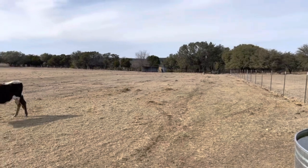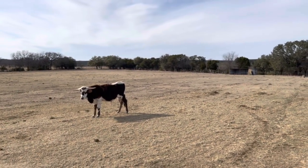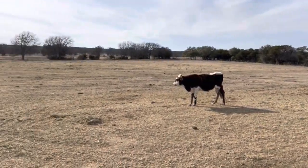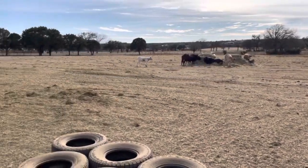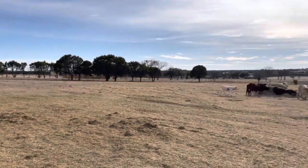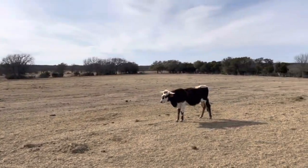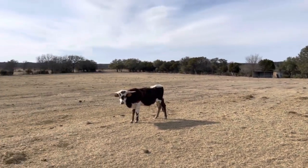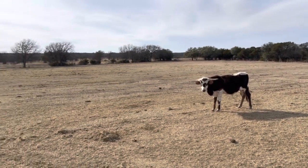All right, we're all set. It took me about 4 hours to drag the whole field. And as you can see, no more large clumps of manure everywhere. It's all broken down and spread throughout the pasture, which will be great nutrients for the upcoming rain that we'll be getting. And this field should be lush with fresh food for these guys.